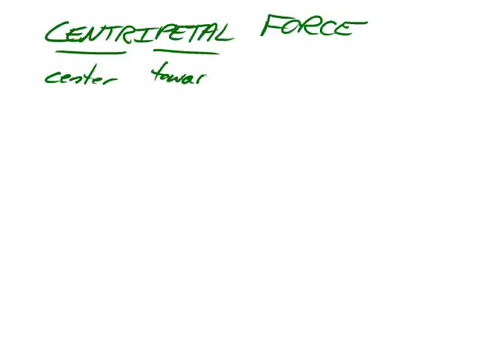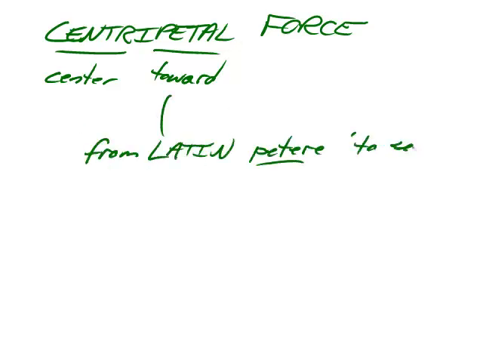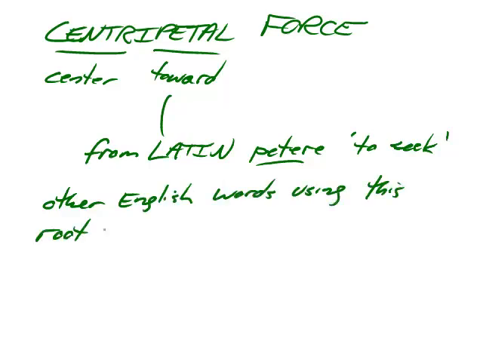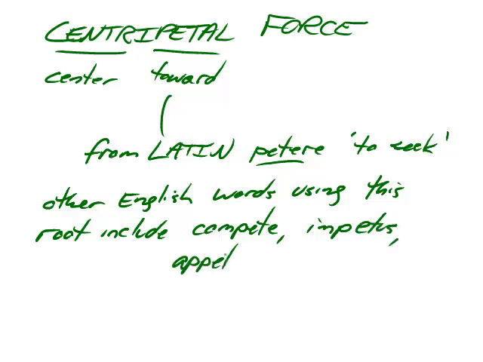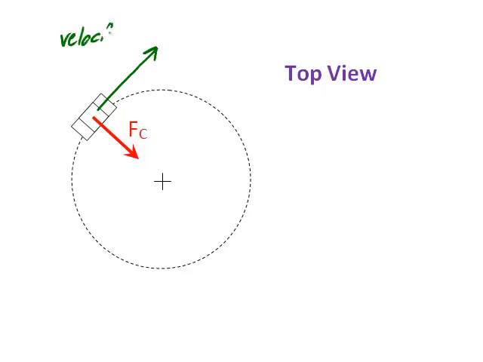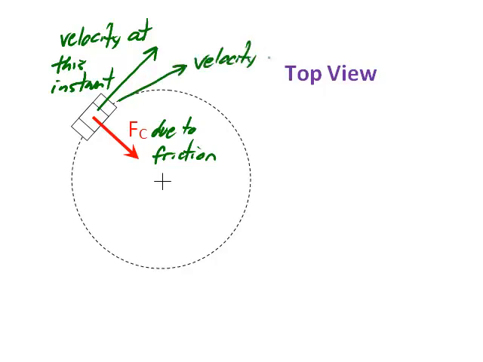In order for a mass to move in a circle, there has to be a force on it pushing it toward the center of the circle. This is called a centripetal force — the word literally means toward the center. Think of a bus or car making a right-hand turn. For it to turn to the right, there must be a force pushing it to the right. The centripetal force is provided by the friction between the tires and the road. If there were no friction, like a patch of ice on the road, the vehicle will go in a straight line regardless of what the driver does with the steering wheel.